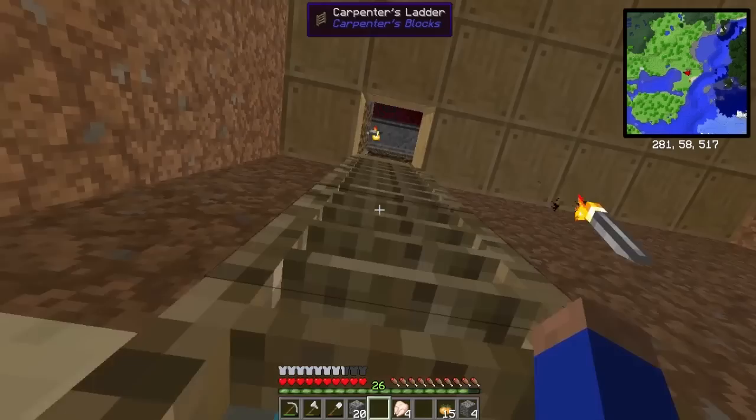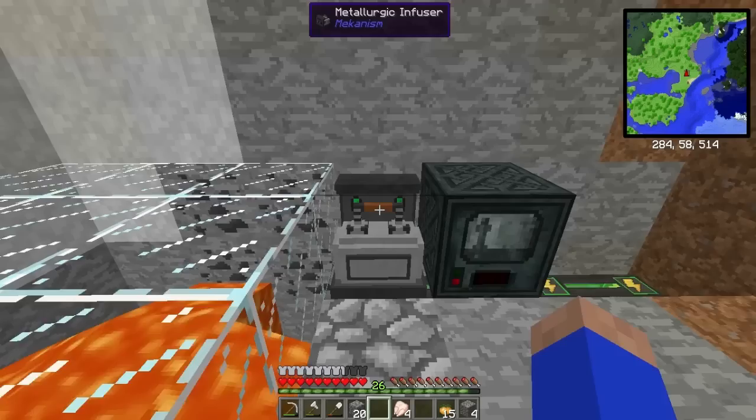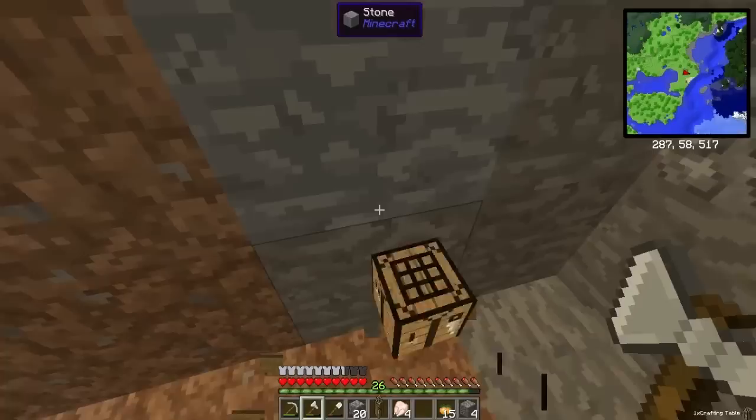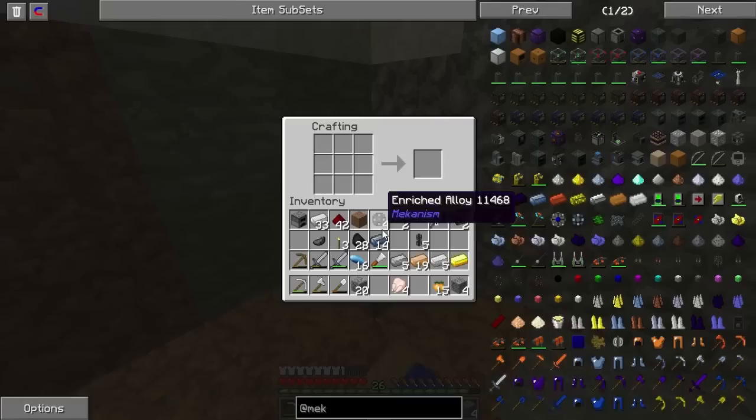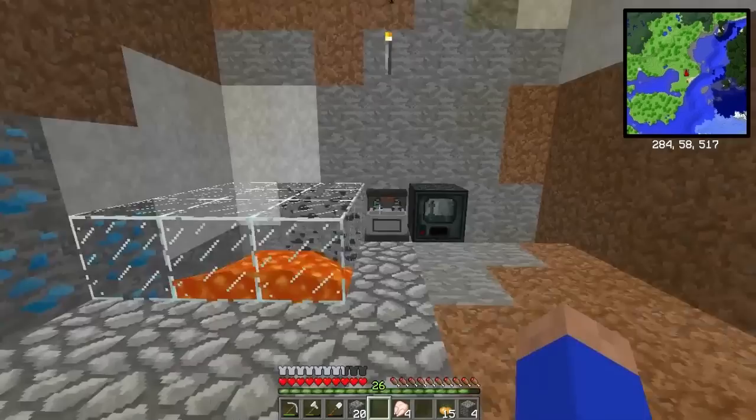There we go. Alright, got that part done. Let's go ahead and enrich it the rest of the way into steel. And let's go ahead and turn this into a Tinker's Construct crafting station. There we go. That way we don't lose our recipes. Energized smelter. Steel casing. Okay. Need to wait for these to get done, then we'll call an episode.